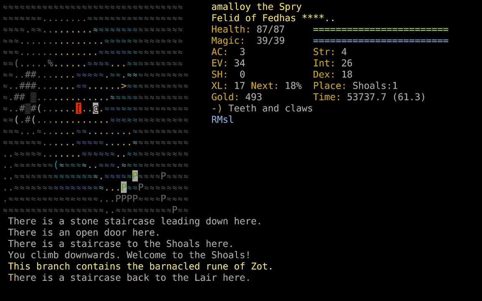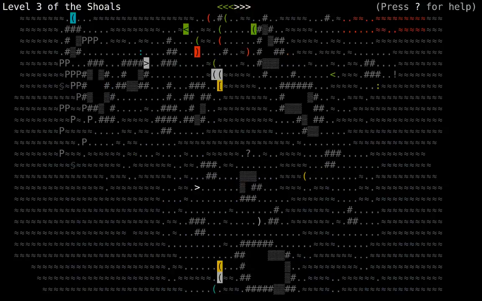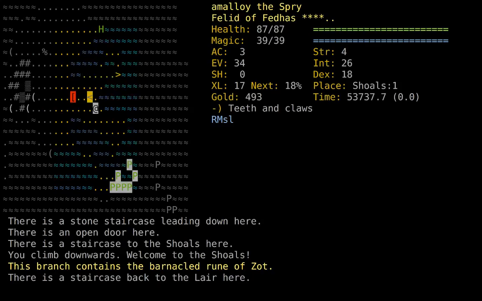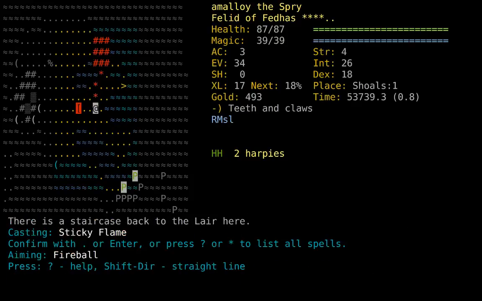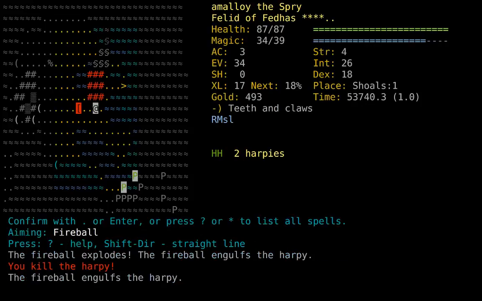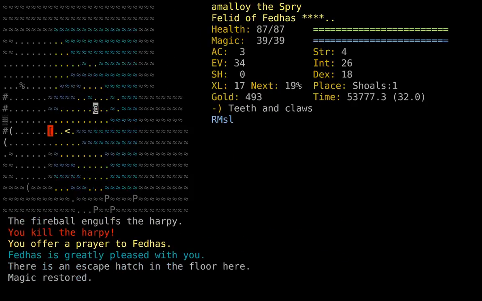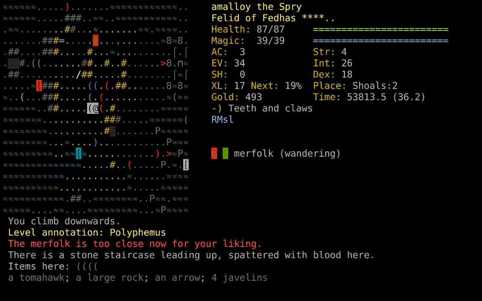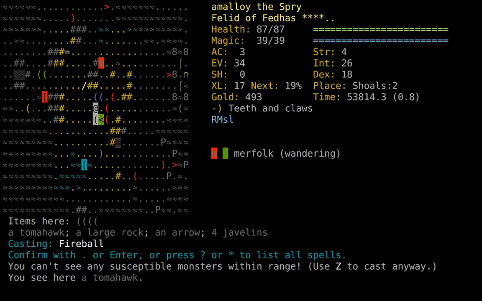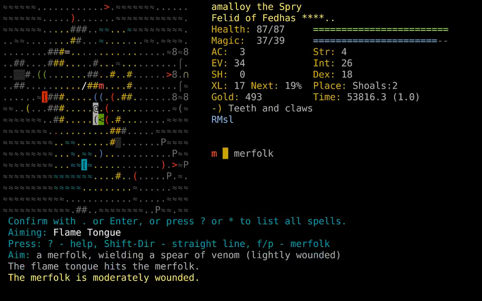We'll just see how Shoals 4 is looking. We did pretty well early on in Shoals, and we've gotten a bit stronger since then. So maybe the rune chamber, or not the rune chamber, but the rune floor really is not going to be such a big issue. Let's see, this is the floor with Polyphemus, so we want to be a little quiet.